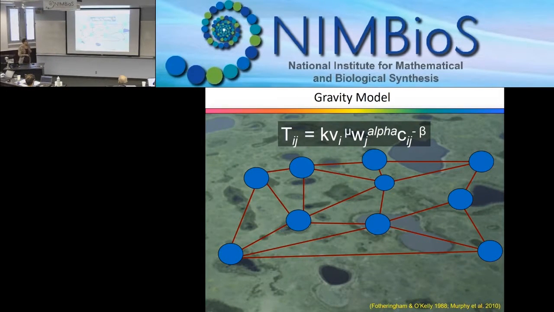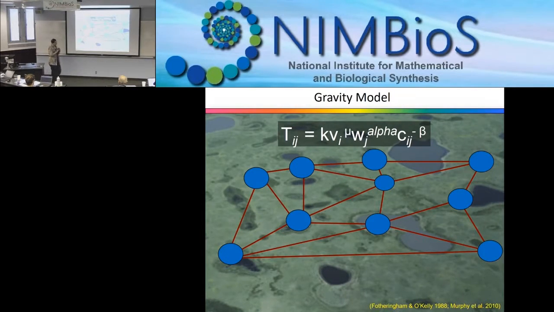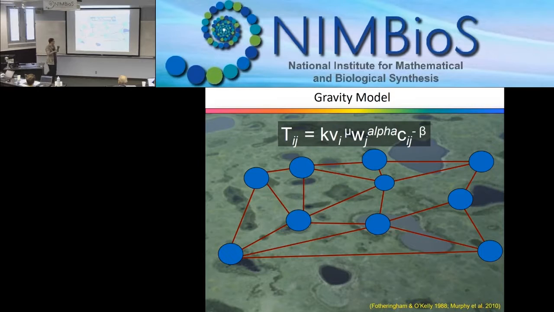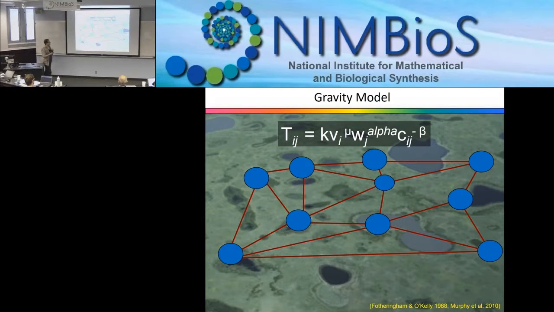The gravity model has a response variable — our proportion of shared alleles — along with terms accounting for source and sink dynamics. The key message of the gravity model is that you may have some attraction power to go from one pond to another. Maybe a pond has better quality or more resources, making it a large attractive one. A small pond acts more as a sink — organisms want to leave it. So the model assesses the attractiveness of each pond and the resistance of movement between them.